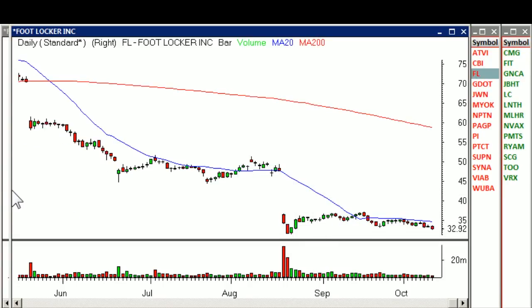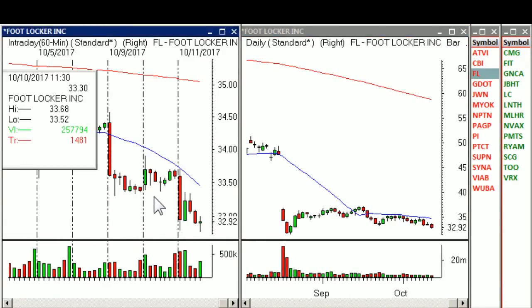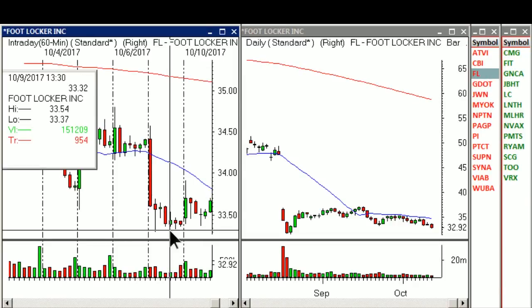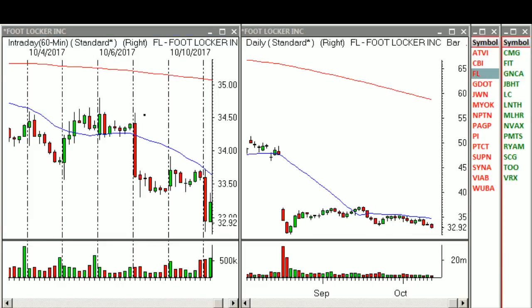So not too bad. Let me show you the breakdown on the hourly chart, because it has a shakeout too. That's the hourly time frame, and that's the entry basically right here. Notice the topping tail. Maybe not quite a shakeout, but here's what I'm talking about. Pop, and then a base, and then a breakdown. So kind of like a shakeout off of the declining 20. So I'm in it short, looking to hopefully get it to 31.50. If it gets there, it'll be really nice. I have 1,600 shares, 1,639 I believe. I risk $1,000 per trade, so I'm sized correctly on this.